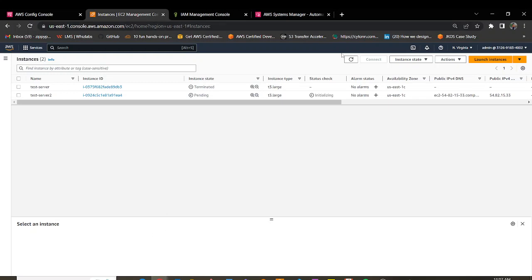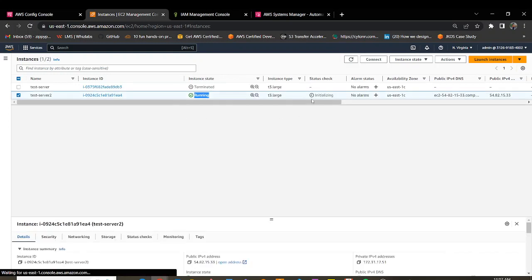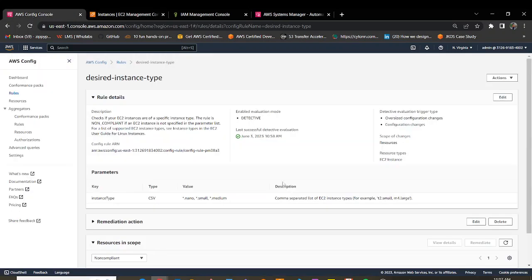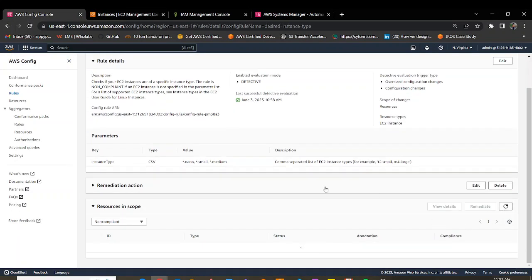I'm not going to pause for this one. I want us to see exactly what happens. Our instance is running, but you can see it's not yet fully initialized. Let's check on this end. Not yet, the instance has not been picked up yet.